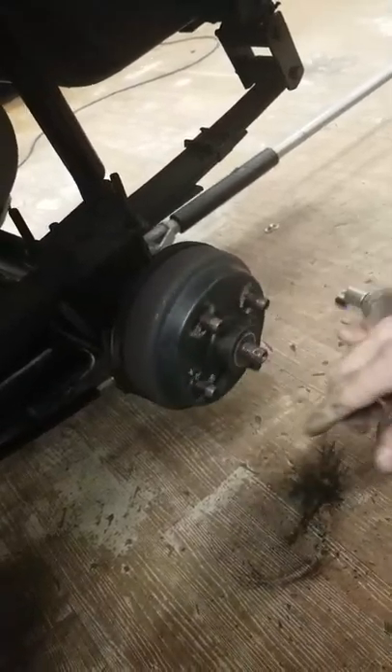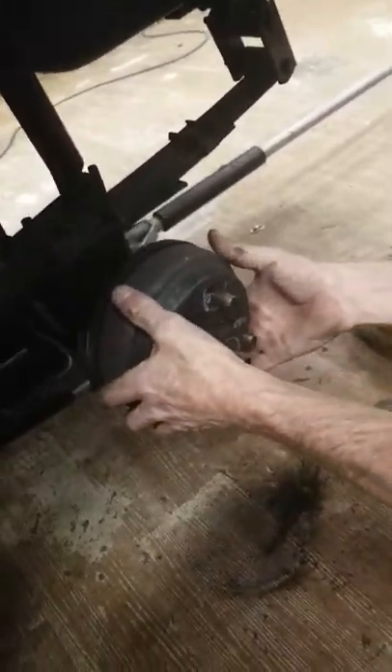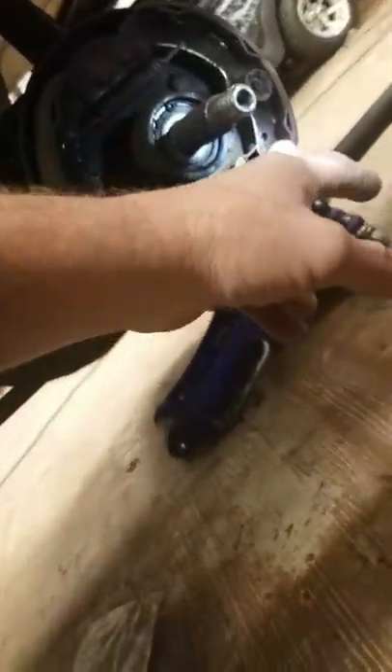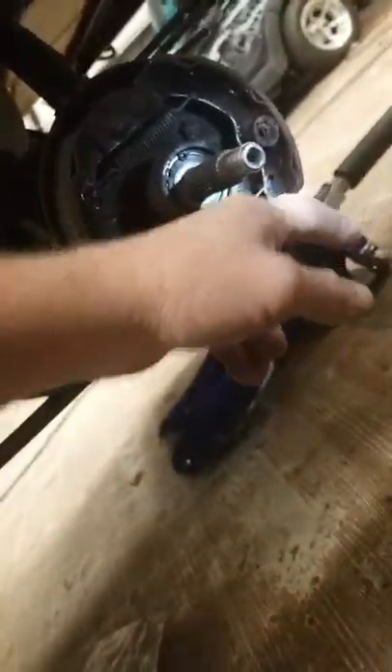Go tap it with a hammer, see if it frees up any. And now he can do it. That tells me that the slider in there is sticking. The slider right here is sticking — it allows the brakes to go out on one side and stick. If you hit it, so you don't have to take it apart.